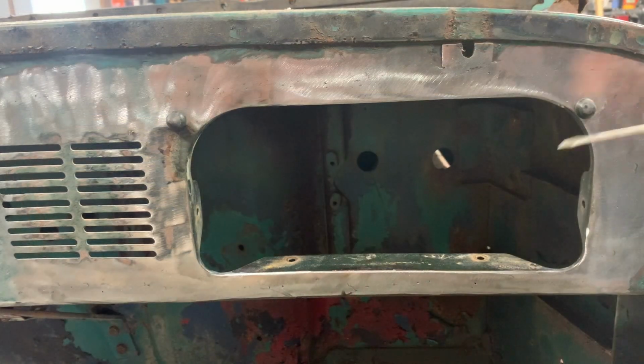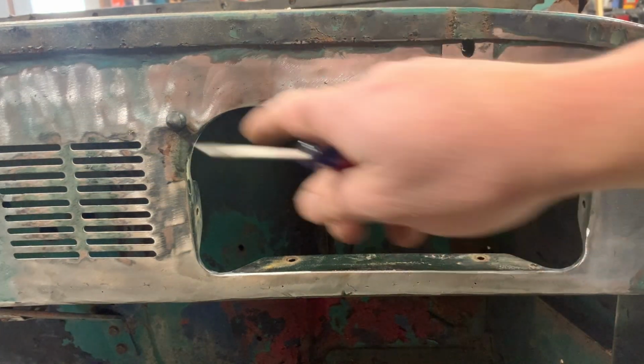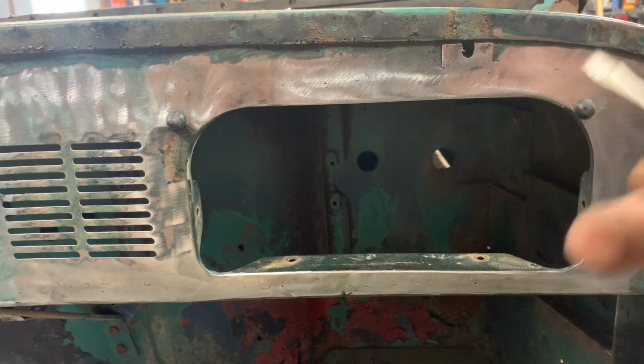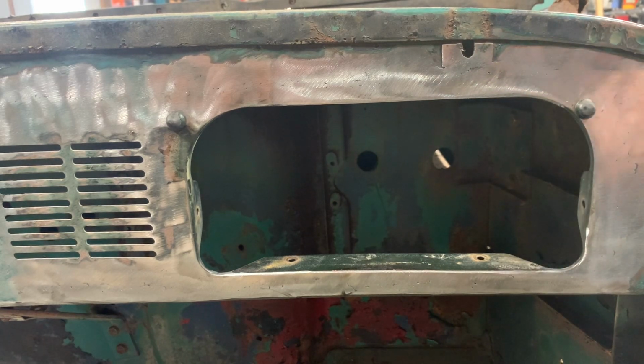I got my little rubber bumpers back in. They're actually not too bad. They probably would have been fine. Some of them did break off, but I think it's in there good enough. I will tell you though, those are no fun to put back on.